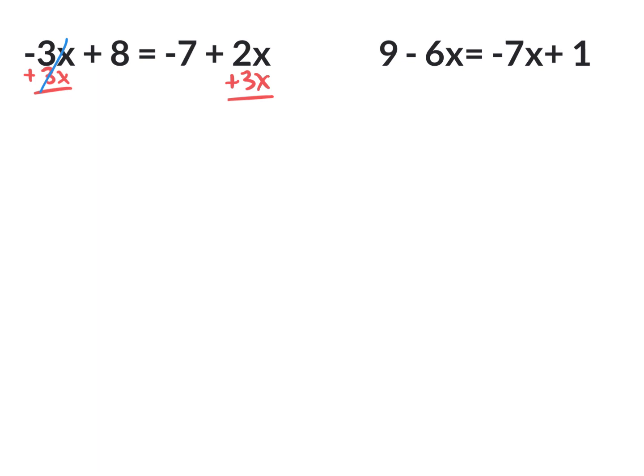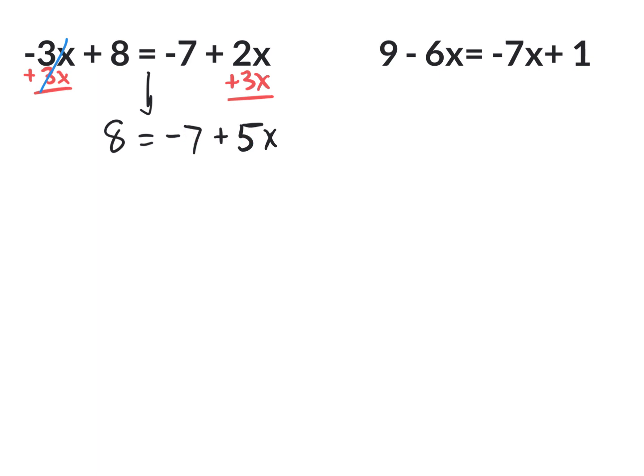0 x's, that is. And then we have the 8 that comes down, the equal sign that comes down, the negative 7 comes down, and the 2 plus 3 is 5. And we are talking about x's, so it is a positive 5x. So now we need to get x by itself on the right side of this equal sign. As you can see, there's a 5 in front of the x, and there's also a negative 7 on the right side of the equal sign. So you want to get rid of both the negative 7 and the 5.